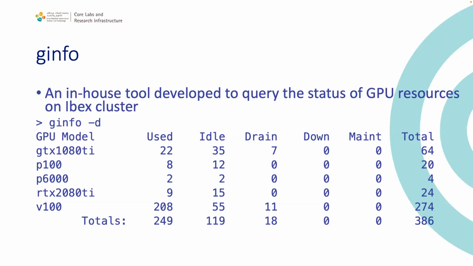If you see, there is a difference between this one, which was previous to that one. But then you can also see what's going on with the different nodes. There are some nodes that are idle. There are others that are drained. When they are drained, you cannot use them. If you find your node to be drained, then raise a ticket for us, talk to us through the Slack channel, so the systems administrator team can undrain it, and it will be back into production again.